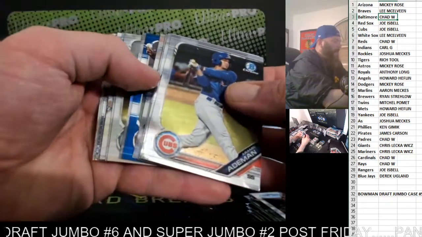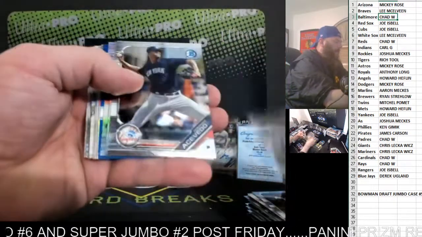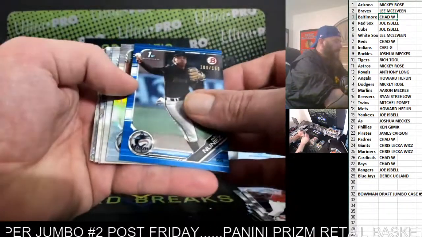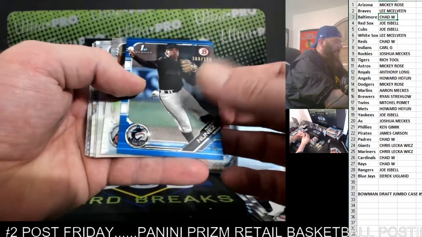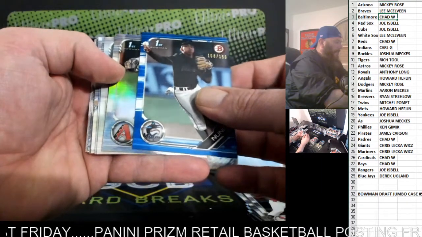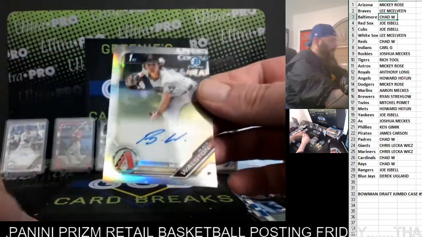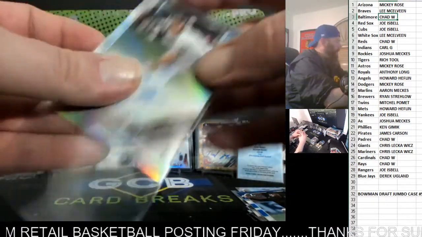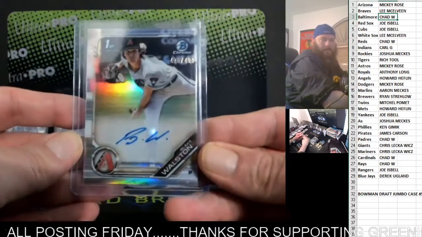Ah, it's blue paper. Looks like it's a refractor auto possibly. All right. Stop screwing around. Bo Phillip and Nolan Gorman refractors. If that's the auto, I don't think it... It is. Blake Walston, refractor to $4.99 for the D-backs. Mickey Rose to $4.99.